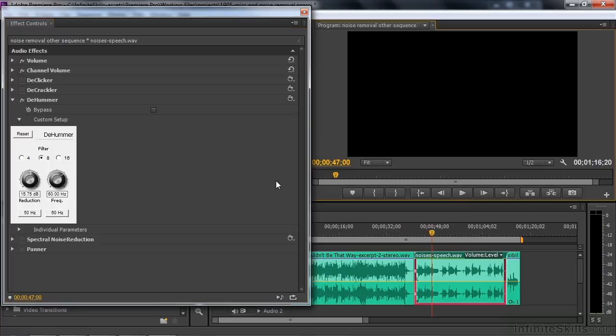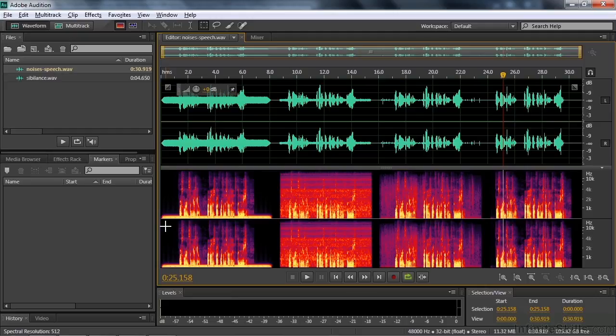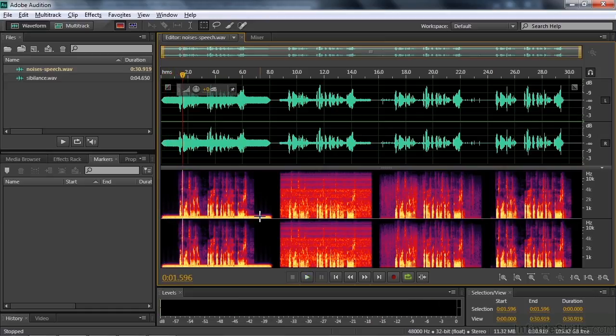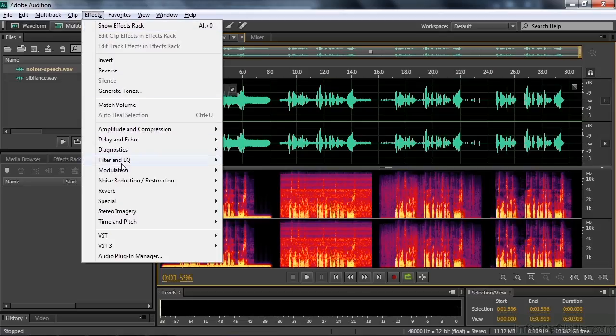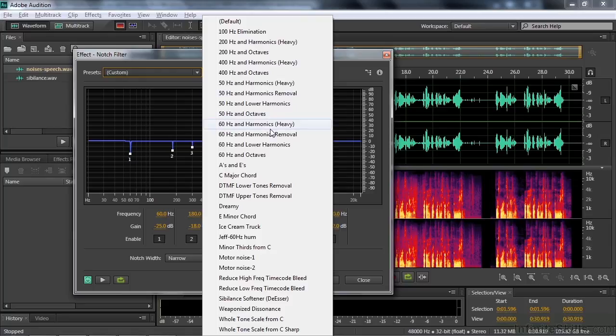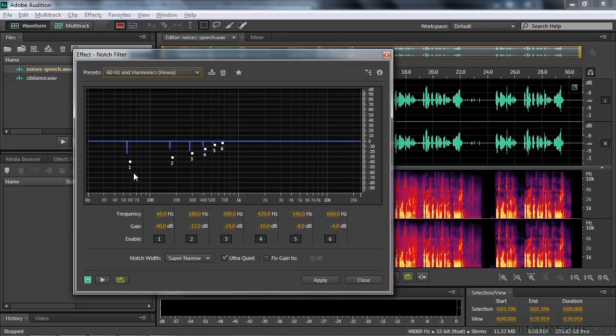But I do want to show you that this really is a 60 hertz hum, and there are other ways to reduce it. So I'm going to go to Adobe Audition for a couple seconds here. This is Adobe Audition inside the spectral frequency and waveform display. This is that exact same file. You can see the hum here. That's a 60 hertz hum there down at the bottom of the frequency range. That's the frequency range over here. Let's reduce that by going to effects, filter and EQ, and we'll go to the notch filter. Notch filter has a preset for 60 hertz right there. And I can reduce it by a lot or a little. Let's just start off with a little here.